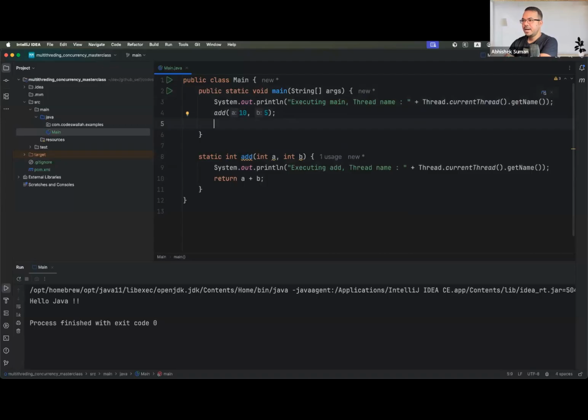And after that, I'm just printing executing, and then execution complete.